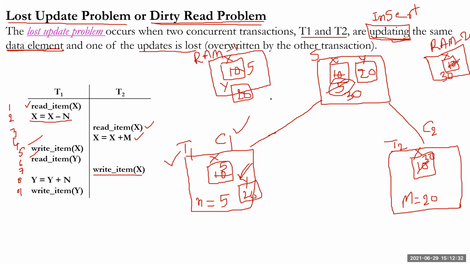Otherwise, if you specify that before completion of transaction T1, without committing it, the value of x has been taken by transaction T2, it could be called a dirty read or the lost update problem. In this way, the scenario could be. So this is the dirty read problem or lost update problem. Both are the same.